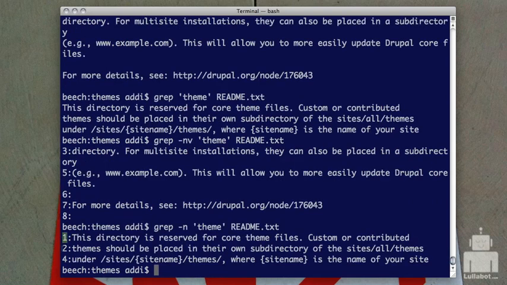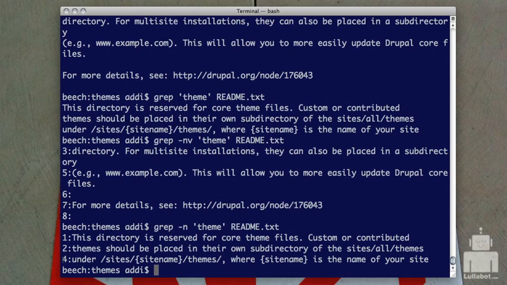All right, so this is all within the same file. It's just splitting out the lines whether they have theme in it or if they don't have theme in it. It could be a really, really handy thing to have. Now, one last option that I want to look at has to do with case.